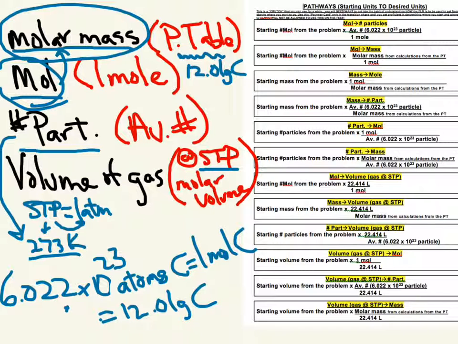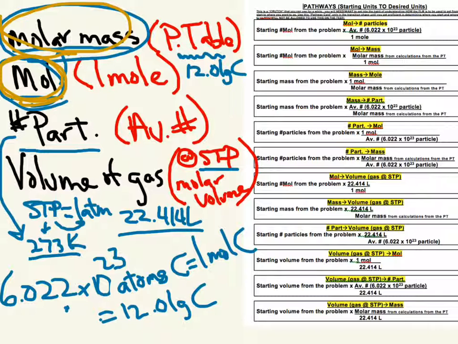You have the molar volume of a gas, which is 22.414 liters. That's molar volume. So once again, if I have 1 mole of a gas, I've got the molar volume of that gas. If that is at STP, I have 22.414 liters of that particular gas. So that explains a little bit about what that super secret, triple super duper secret conversion factor is. That should help you some.